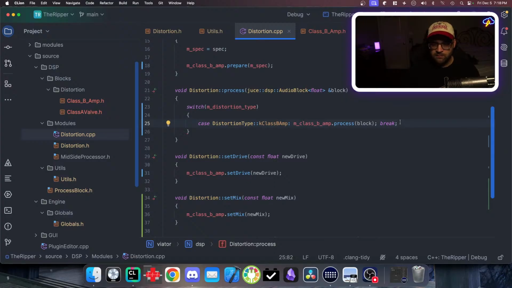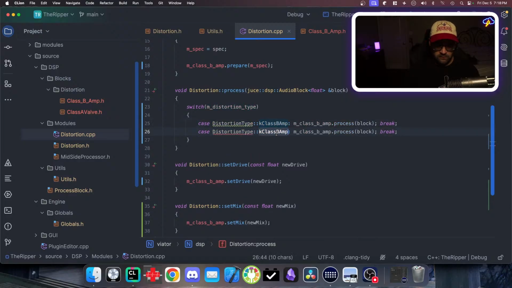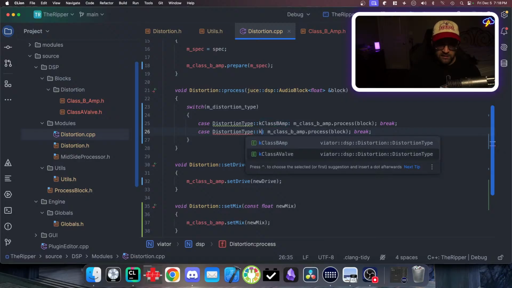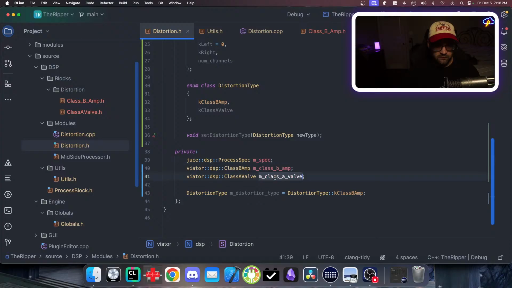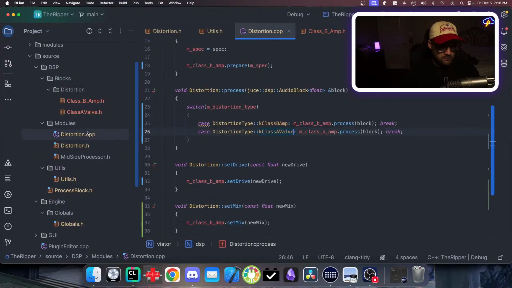Yeah, of course, no problem. And then we'll say valve, and then we'll do valve. And did I make that clear that I'm putting this in the process block?